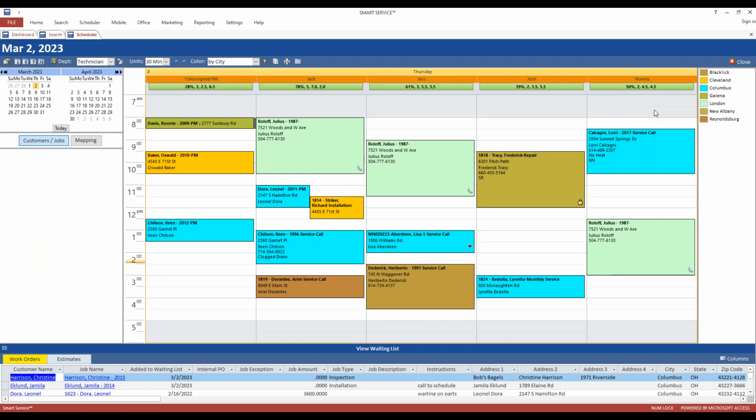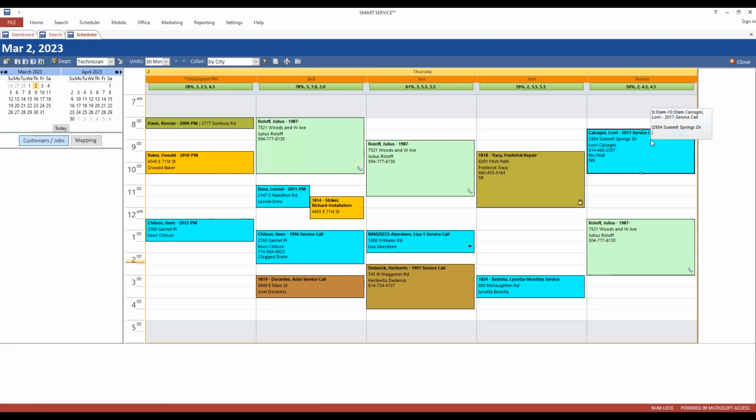Then I've got the address, then I got the customer's actual name, and then their phone number, and then the job description. So no heat. I should probably put the job type and job description next to each other. But then I've got the sales rep's initials there. So you want to put that stuff in the job type in the description and not the name. Again, the reason being, when I have, let me go back into this work order.